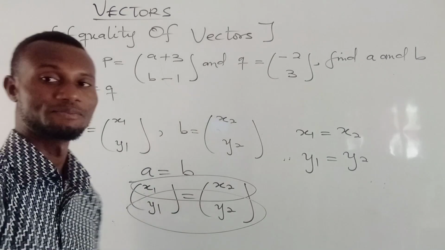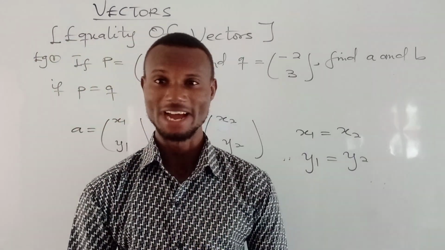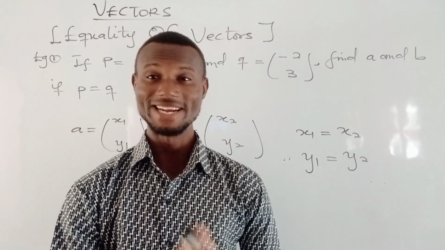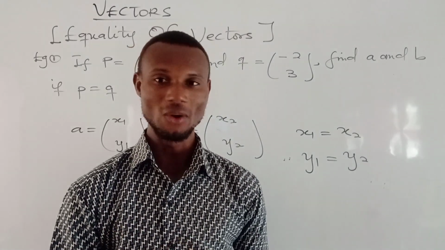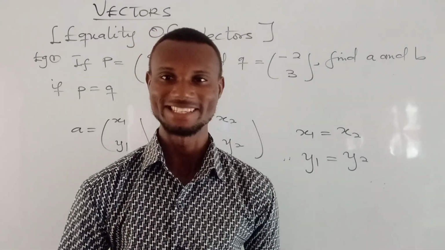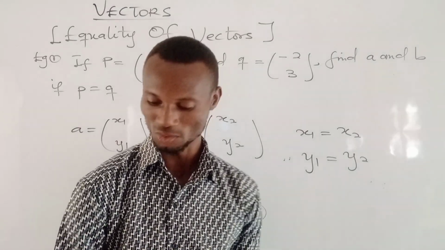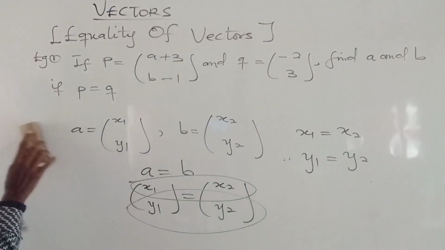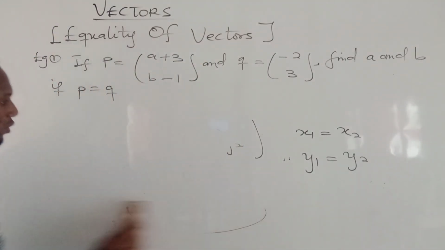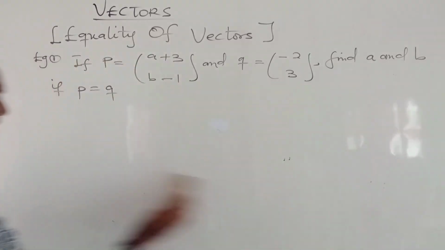Okay, I hope the explanation is clear enough up to this point. So with this understanding, we can go ahead and solve the example that I have on the board. Let me clean this from here so that we can have enough space to solve example 1 that I have on the board.